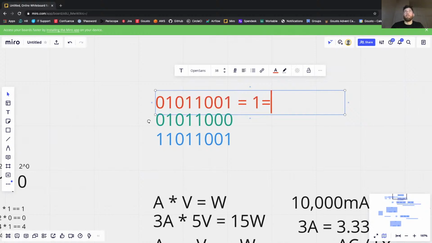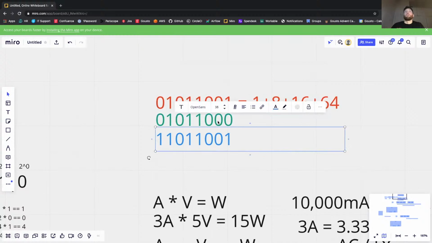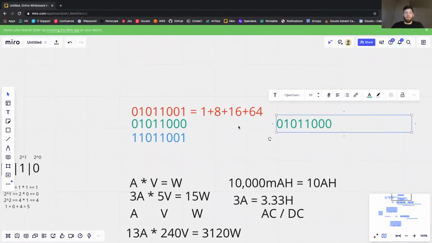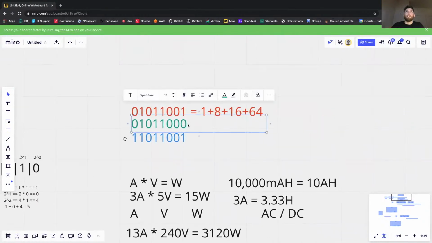So that's 1 plus 0 2s, 0 4s, 1 8, 1 plus 8 plus 16, plus no 32s, plus 1 64. Okay, this equals the same thing, except there's no 1.